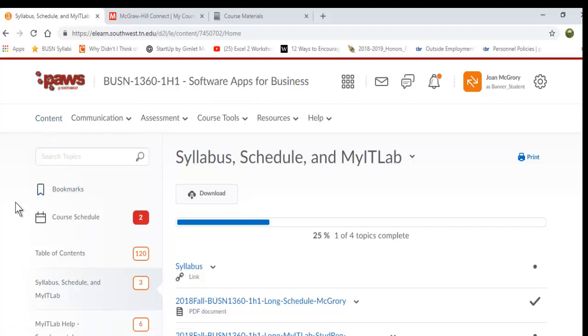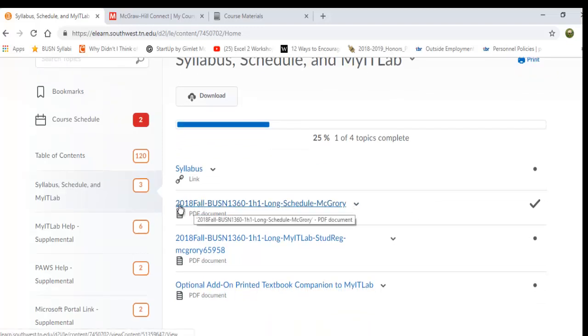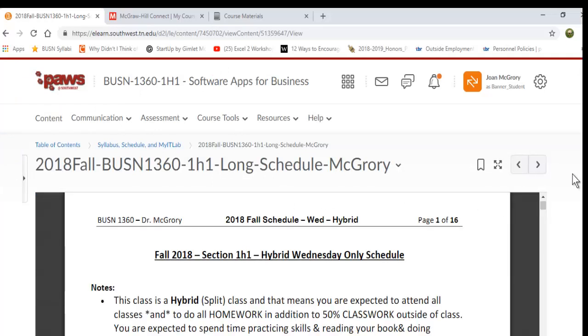Under content, there you will find documents that I distribute to you in class, but perhaps other supplemental information. And in a hybrid class where we are only meeting half the time and only one day a week, this can be very important. One of the things that you'll see here is the schedule that I frequently refer to in class, because this is actually what I use to prepare for the class, and when I'm grading and I say what is supposed to be due at this point.